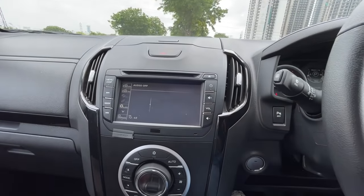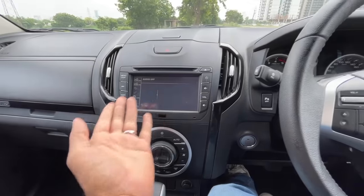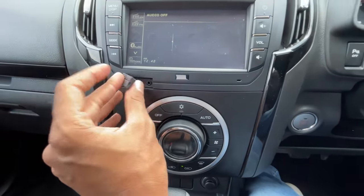It has got a touch. It's a 7-inch unit, but it's not very slick as such. And again, the graphics are really poor. There's not much to browse inside. There's just the audio system. Nothing else. No Apple CarPlay, no Android Auto connectivity. Although there is a USB as well as an aux port there.